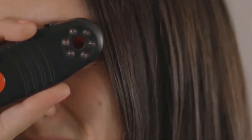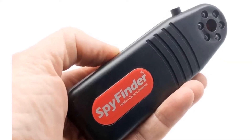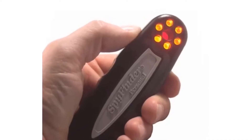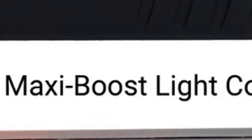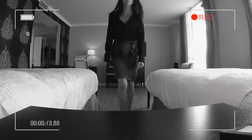The hidden device doesn't need to be transmitting any signals for the Spy Finder to work. The Spy Finder Pro is easy to use and there are no complicated bar graphs to read. It is designed for optimum performance over a range of 3 to 45 feet, and the adjustable light controller can be used to adjust the distance. The Spy Finder is mainly intended for indoor use; while outdoor use is possible, performance will be downgraded depending on ambient lighting.